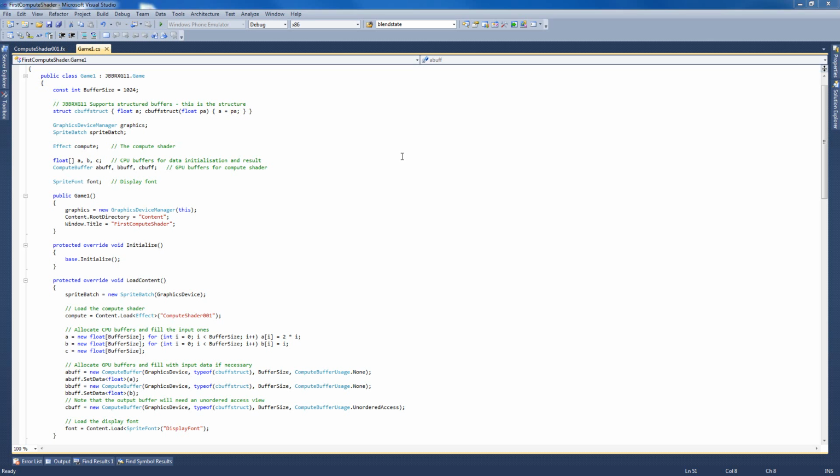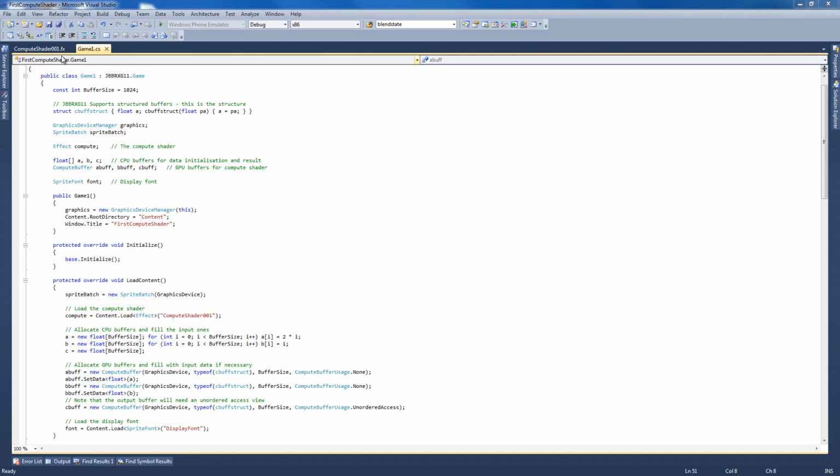It's not actually a very useful example. It simply adds together two vectors, and the way it's invoked means that it adds the same vectors 60 times a second. But the thing that we're pleased with is that we've got all the buffer structures and the declarations and all the bits and pieces of infrastructure required to get a compute shader in operation.